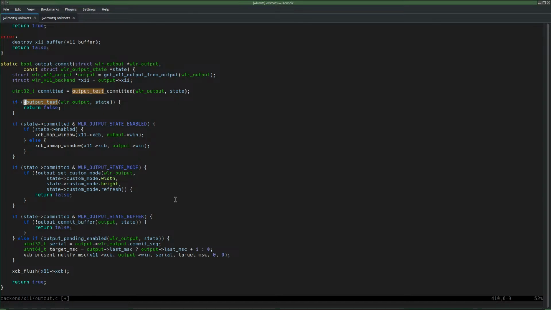I'm going to return true if, okay, this is not very clear actually. Should output commit return false if you try to commit something that it can't do? Apparently.